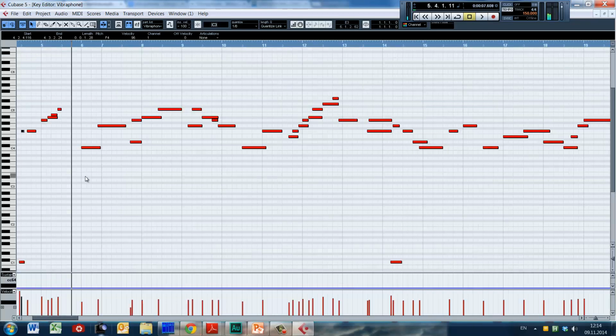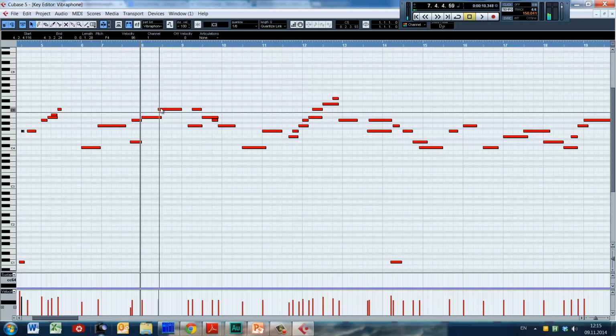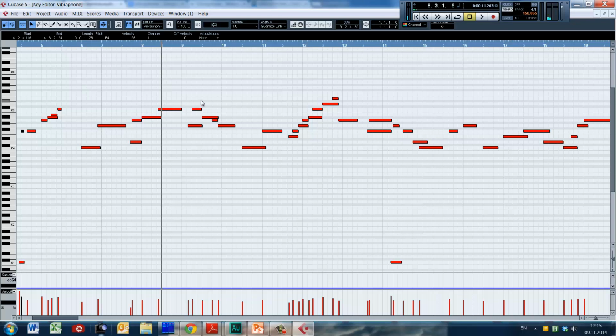Okay, now let's go further. You can see some mallet mutes here. Here is the pedal, pedal again, mallet mute, pedal, pedal, pedal, mallet mute, then a melody consisting of several pedals.